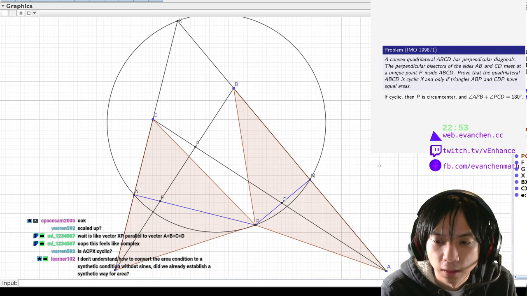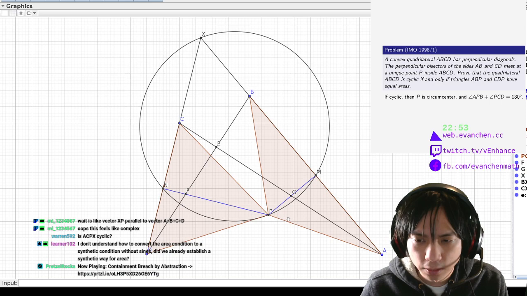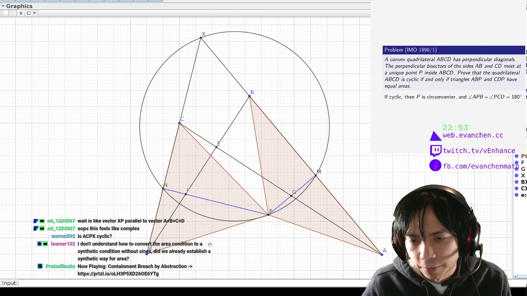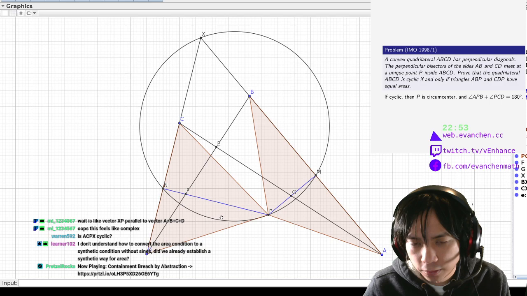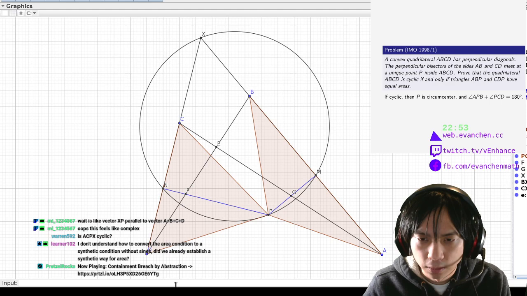Okay, so there's something spiral happening here. I feel it. Do we establish this? No, we haven't. The areas are saying PN times CD equals AB times PM. So there is a unique spiral similarity which carries this segment DC to this segment AB, and we can construct it by something. I don't know what that something is. I should know though.